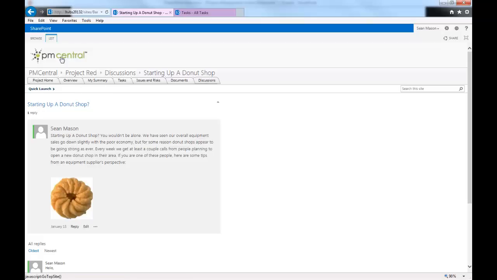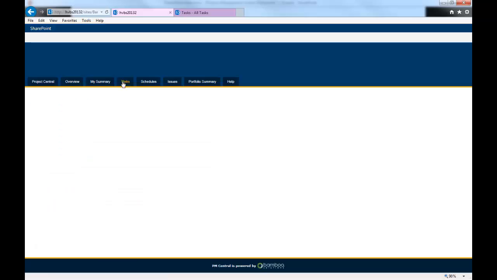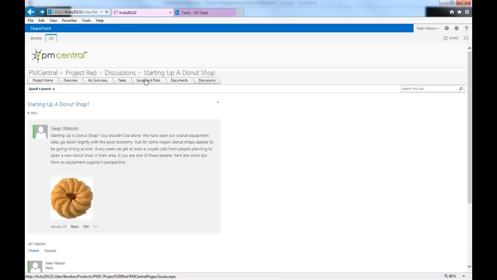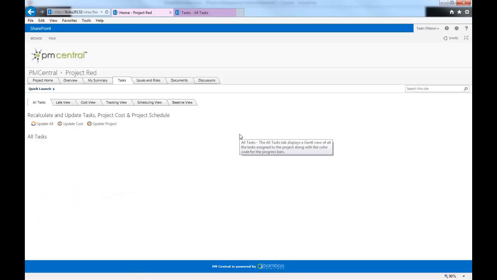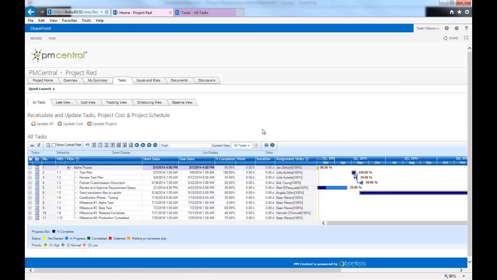Now last but not least, before we close out this video series, I do want to mention that for the tasks, issues, and risks, let me get back there real quick, the tasks, issues, and risks, these two tabs here, and the content that's being provided on them, there are alerts that are set up out of the box within the template so that those team members are automatically going to receive reminders 3 days before those items are due, and then if those items are overdue, they're going to get a daily reminder.